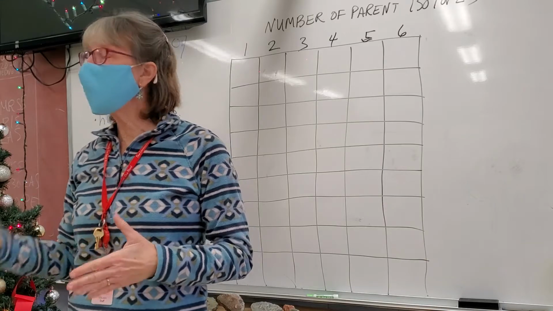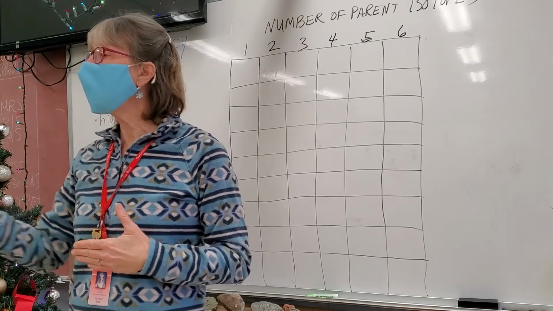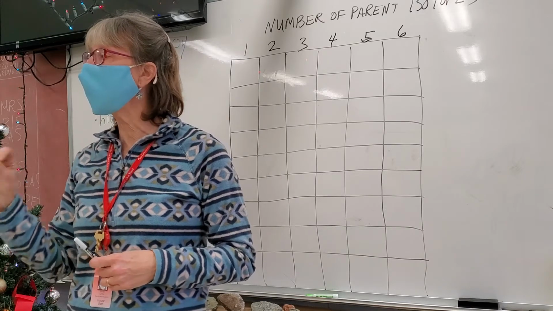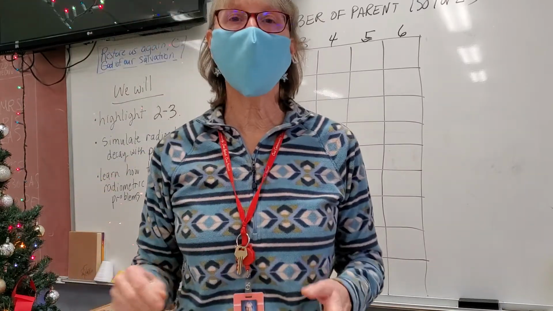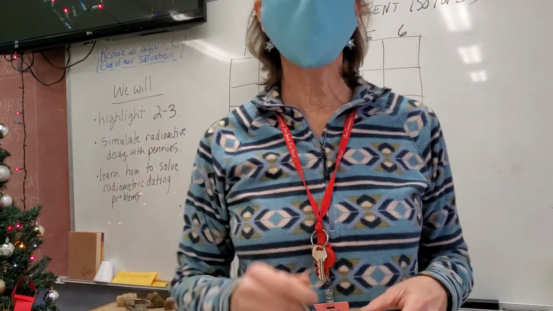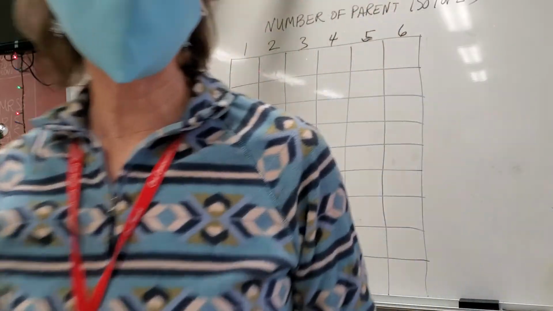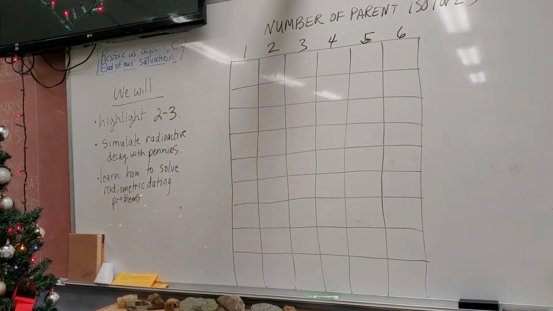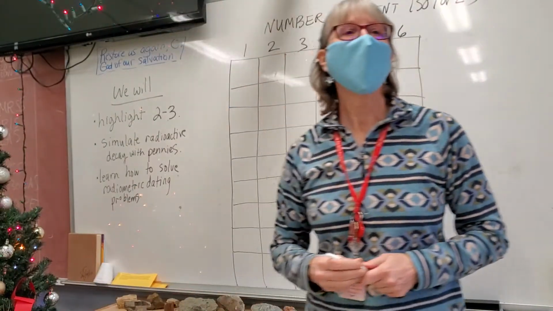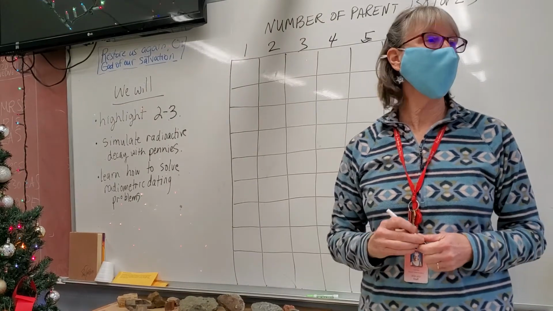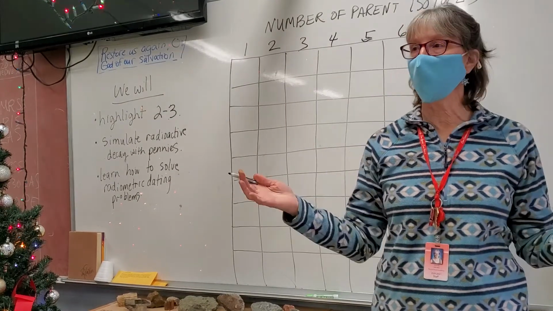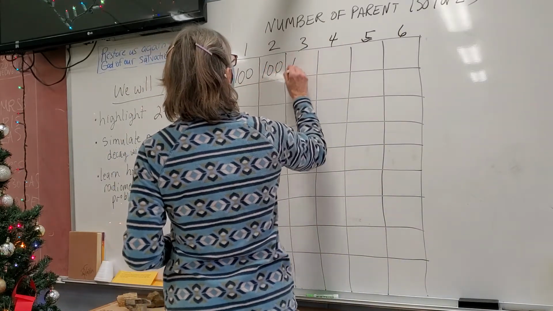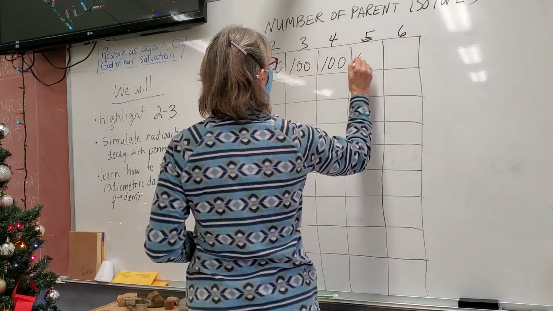So today, representing the parent isotope are your pennies with heads. Will you please put all of your pennies in your cups? So these guys have a cup with 100 pennies, and I'd like you to do the same thing back at home. Okay, so the next thing is we have to record how many parent isotopes we're starting with. So how many are we all starting with? 100. So I'm just going to fill in 100 for you, and after this, you're going to be filling in your own numbers.